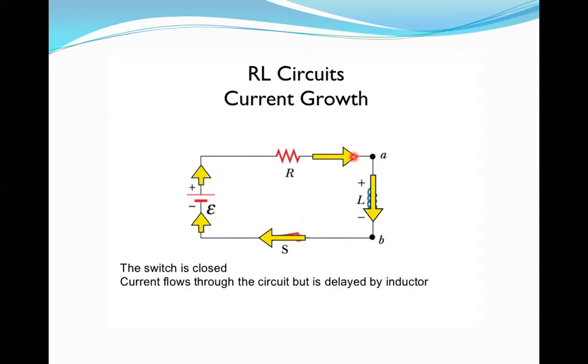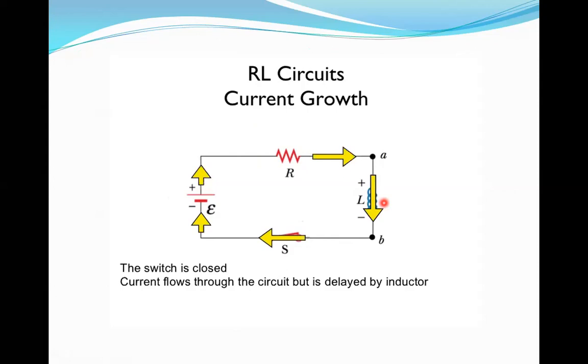Without the inductance in the circuit, if we assume only R is there and we switch on the circuit, then the current will jump from 0 suddenly to its maximum value. Let us say I is the current in the circuit, initially 0, and the maximum current in the circuit is I0. So instantly the current in the circuit will be I0.